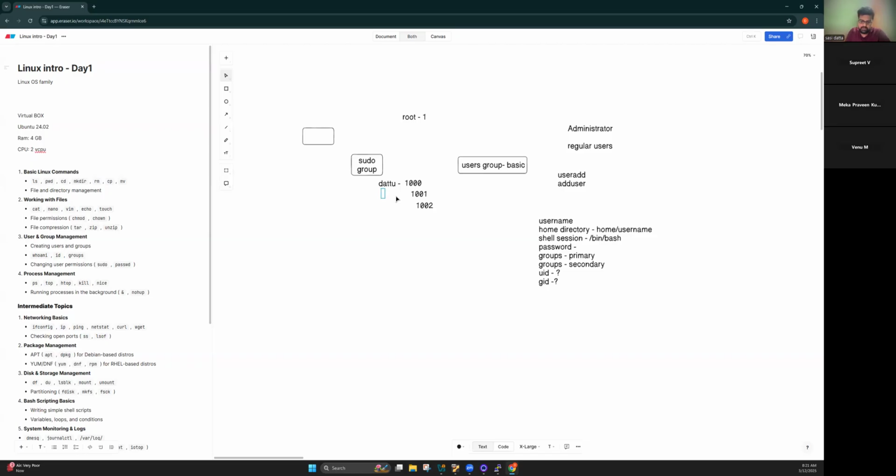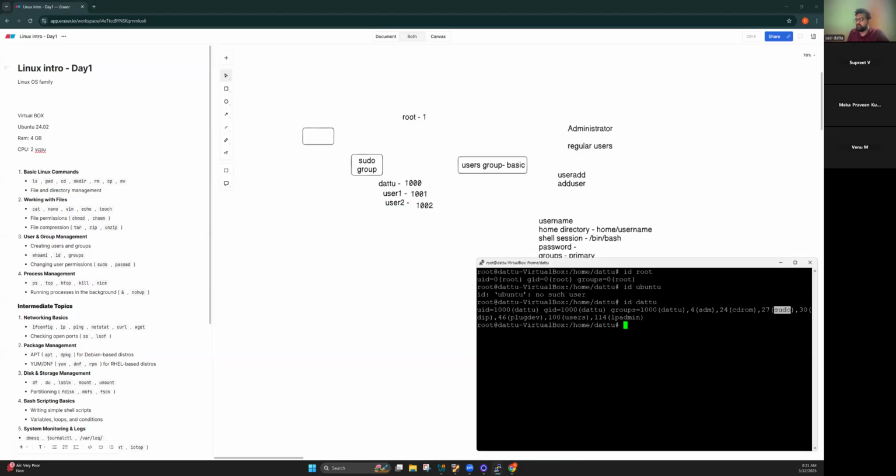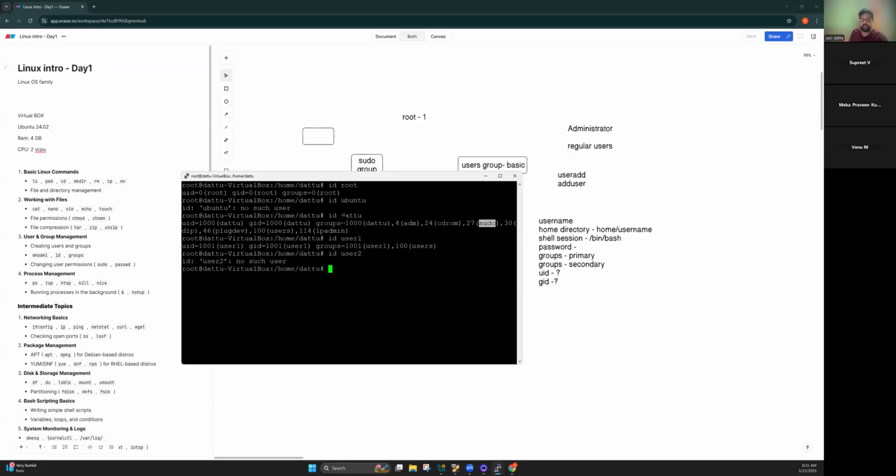So I created user one, and if I create a user two, they will get this ID. Yeah, we don't have user two. So every user will get a UID. It's something like a roll number kind of thing. The system identifies the user using the UID. It doesn't consider the label, like what the username is. The whole Linux works based on this UID property.